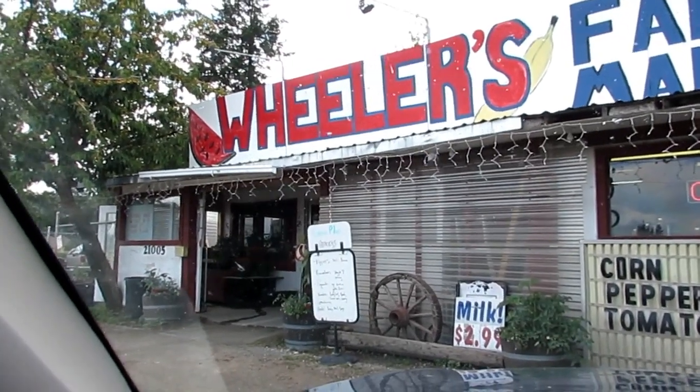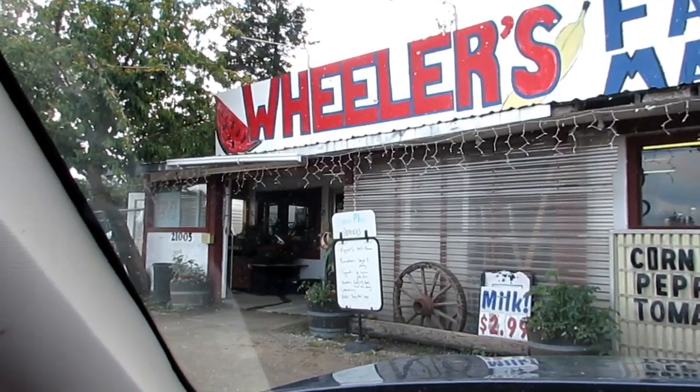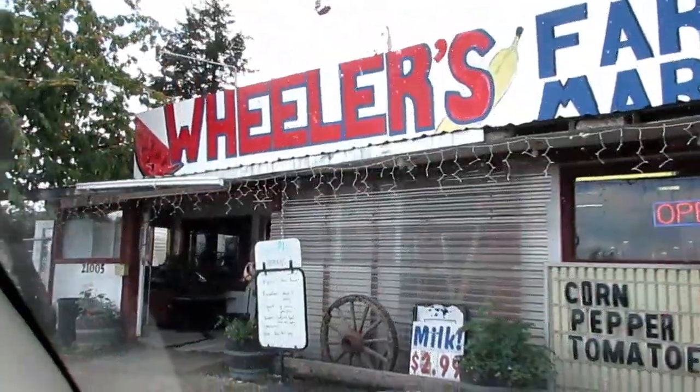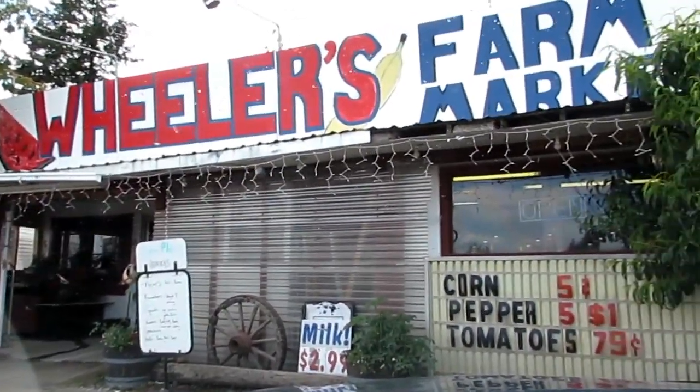Hi friends. This is a great idea for those who don't have their own gardens or don't have access to gardens. Say you can't even do a container garden where you're living — you really are in a high-rise apartment. We live in an area where there's a lot of Amish and Mennonite, and I'm going to take you into one of our farm markets. If you want to save money during the summer, this is what you have to start looking for.